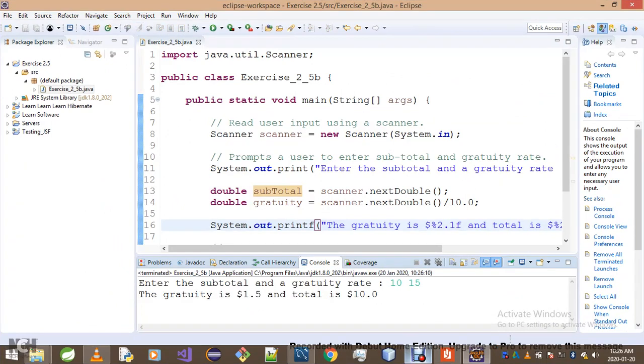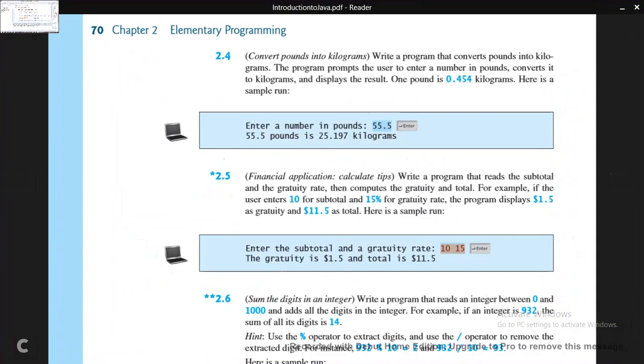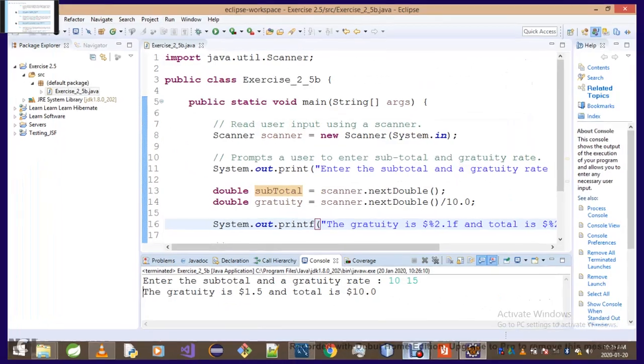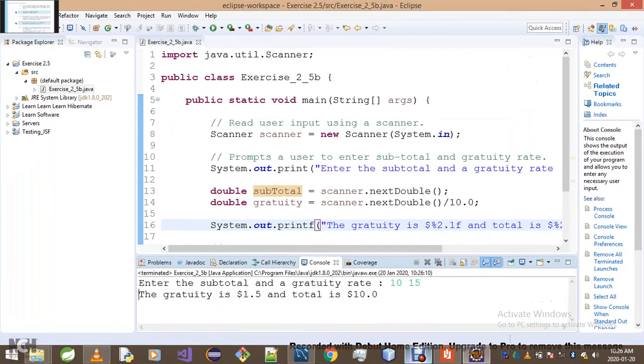Is that it? Am I right or wrong? Oh God, it's 1.5 and what else? Okay, let's see.